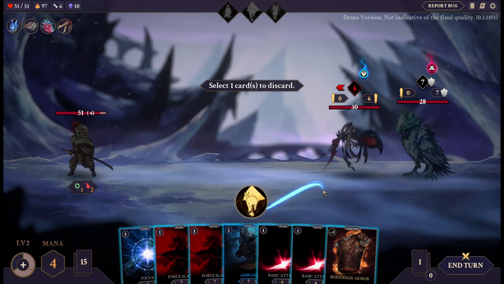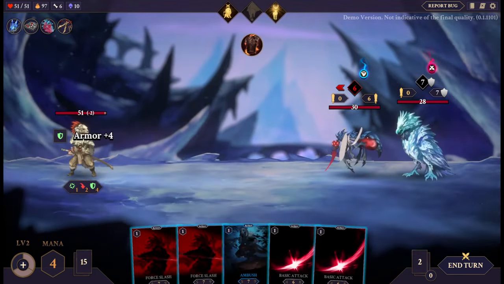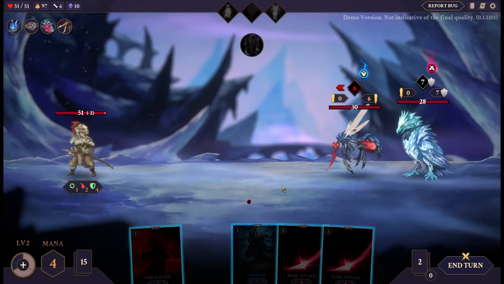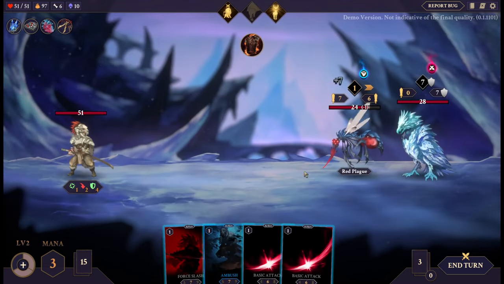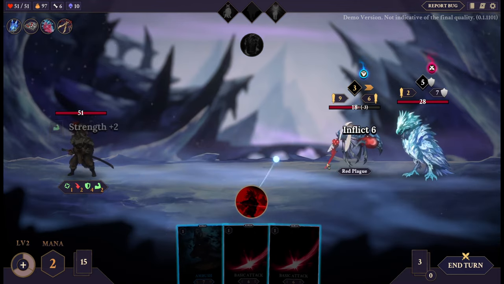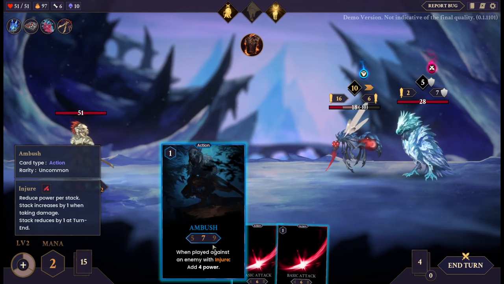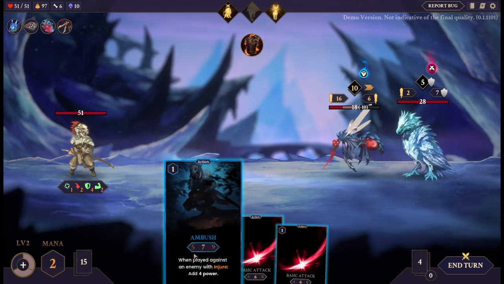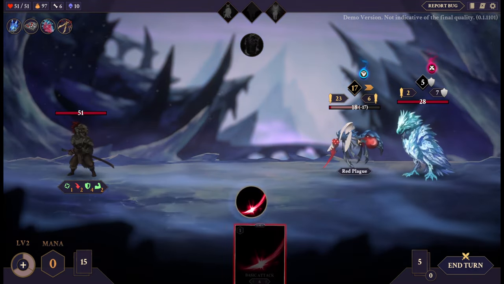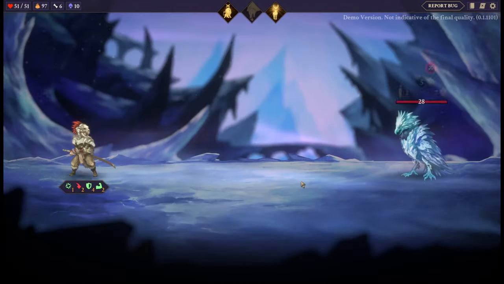Draw a card. Oh, we do get our Berserker armor, so we can then discard Focus. Equip that on ourselves, giving us a little bit of armor there. And then I can do a Force Slash, and may as well do another. Oh, that still wouldn't kill, though. I guess I could kill by using the rest of my mana. And I think I did use Mindfulness anyway, so I'm going to lose that mana anyway. Might as well spend it all to kill that weird-looking mosquito thing.